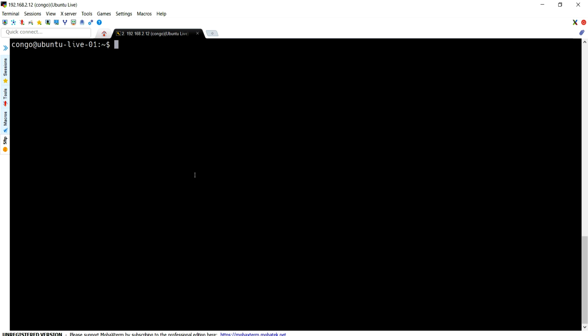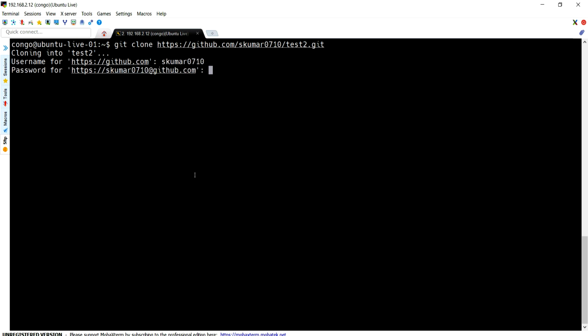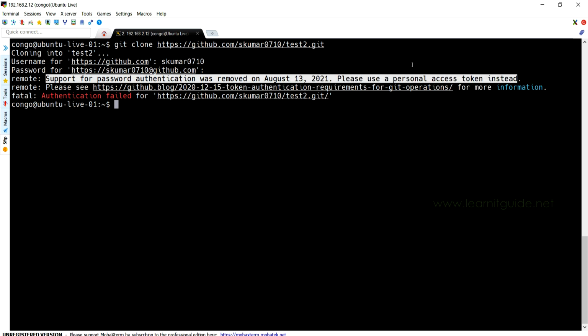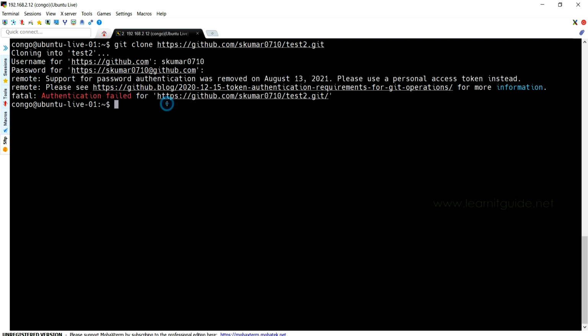In this video, I'm going to talk about GitHub password authentication. If you try entering a password for any git CLI commands like clone, pull, or push to perform some actions on your repository that is hosted on github.com, it won't work anymore because GitHub removed password authentication. Instead, we have to use a personal access token that should be generated on your GitHub account. So I will show you how to create these personal access tokens on a GitHub account. Related links are mentioned in the description below.